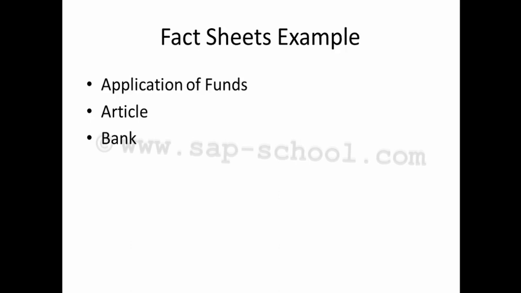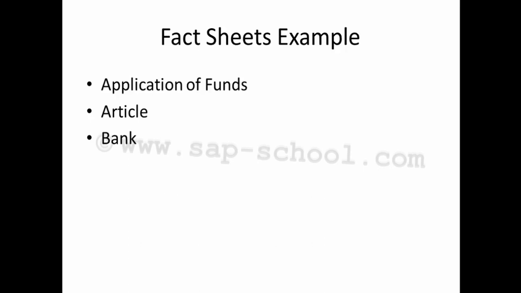Then the third example of the fact sheet app is the bank. This fact sheet will display the contextual information about the bank. We can navigate to its related business objects or we can access the related transactions in the operational system, similar to the other fact sheet example we have just discussed. The navigation targets for this fact sheet are the linked fact sheets, like house bank, or the transactions in the ABAP backend system, that is we can go to FI03, to display the bank. So these are the three examples of the fact sheets we have.